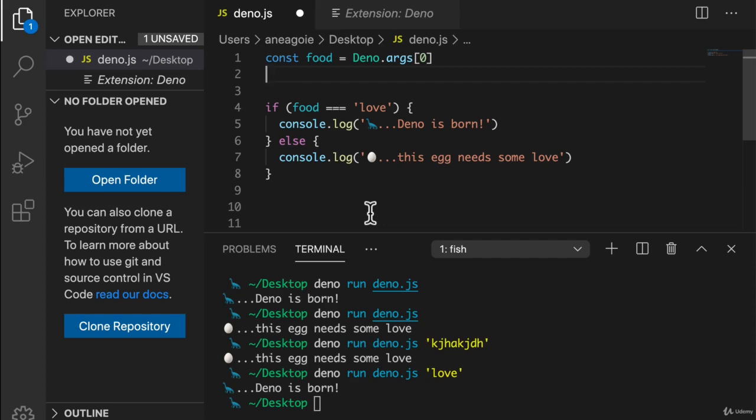And Deno has all these nice things that it adds for us on top of just writing JavaScript. And those are things that we're going to explore throughout the course, all the way until we get to build a real-life application. It's going to be a fun one. We're just scratching the surface, but I hope this gets you excited because this is just the beginning.